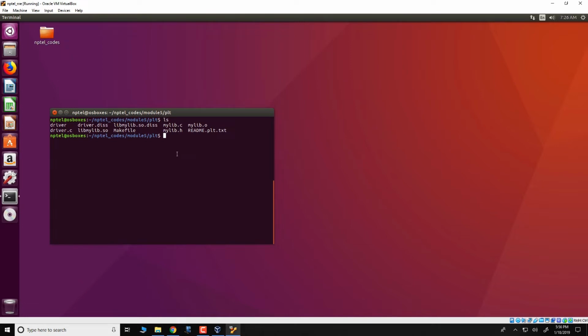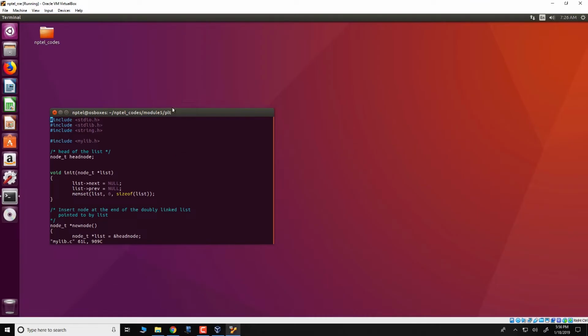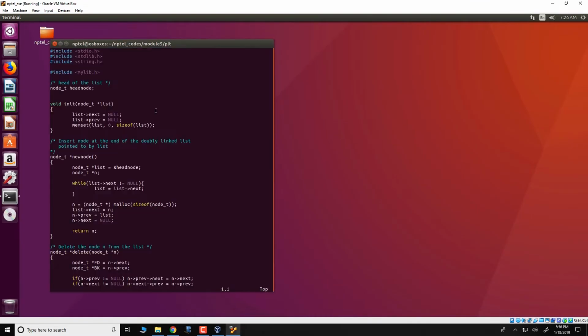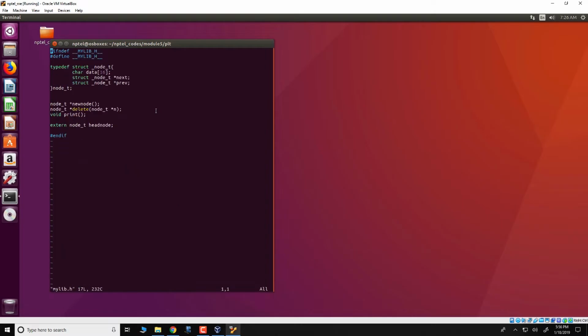So, mylib.c looks something like this. It is essentially a library for a doubly linked list. It defines a structure for the list which is defined in mylib.h. This is a doubly linked list, so it has the data and it has the previous and the next node pointers.